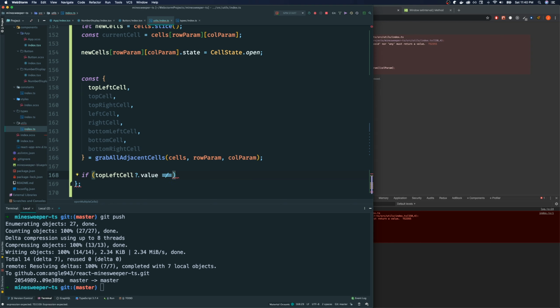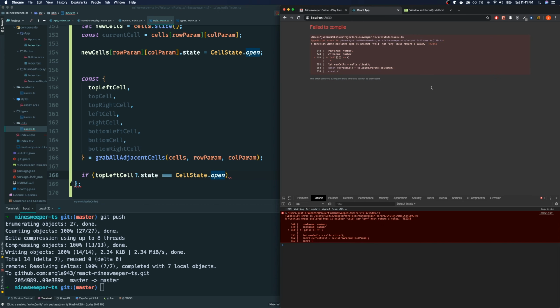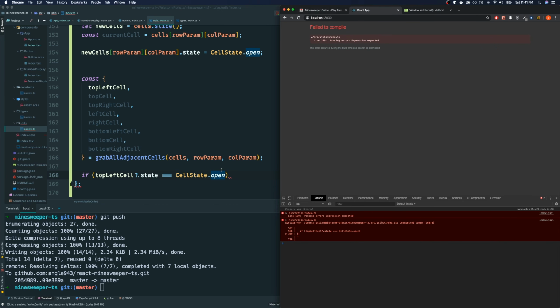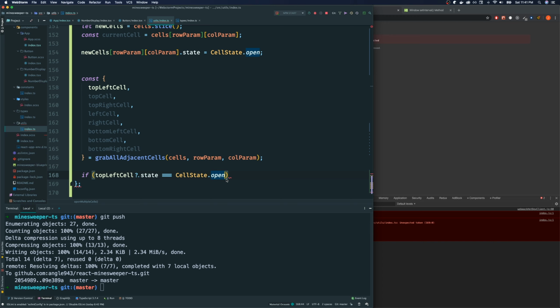Let's see, what is the best way? Let's actually state if top left cell exists and its state is equal to cell state dot open, because we only want to do things, open more cells if it's open. If it had a flag or if it was already visible, then we don't want to touch it. We don't want to do anything to it.